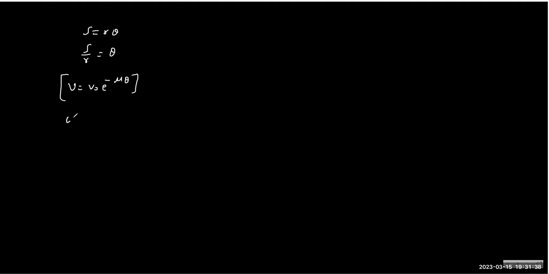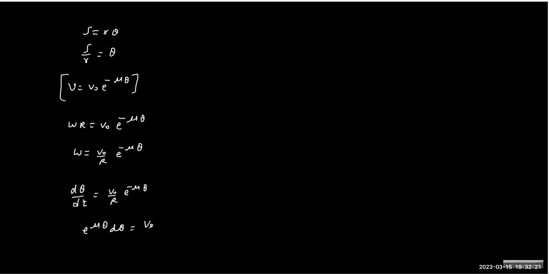And because V equals omega R, basically omega is not given, right? If you want to write, you can write, but omega is not given to you. V naught is given to us. That's why we started with the velocity relation, not the omega relation. But anyway, you can always express it the way you want. And then you can say d theta by dt equals, so you can say e power mu theta d theta is V naught by R dt. And then again, you can take it. Many, many things you can derive.